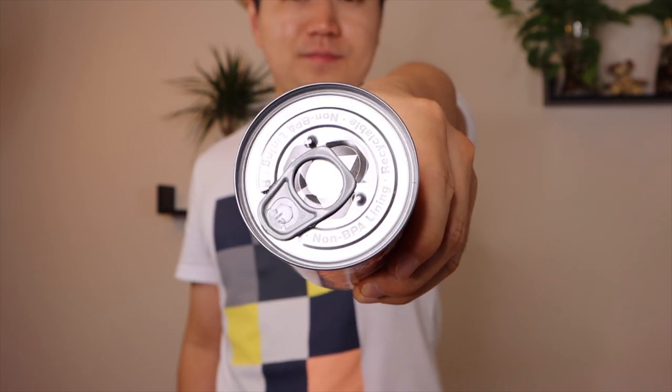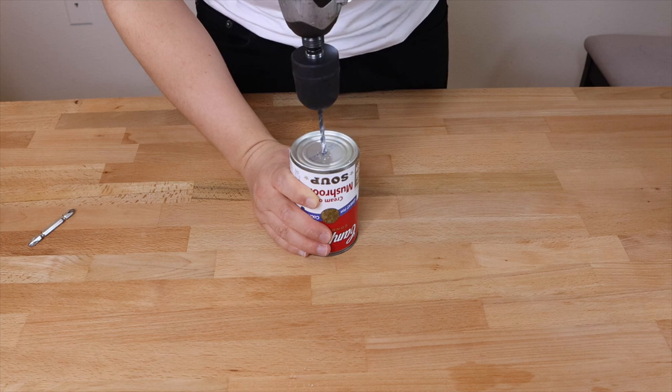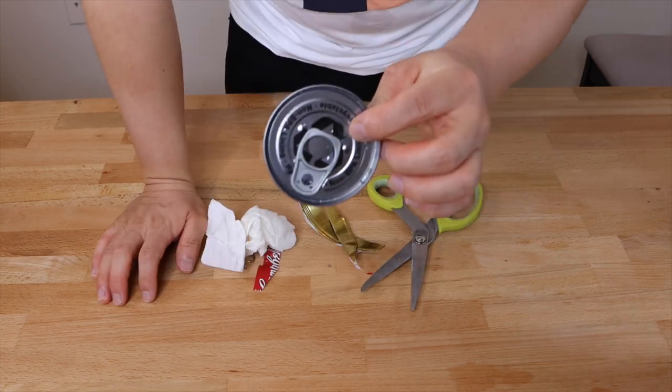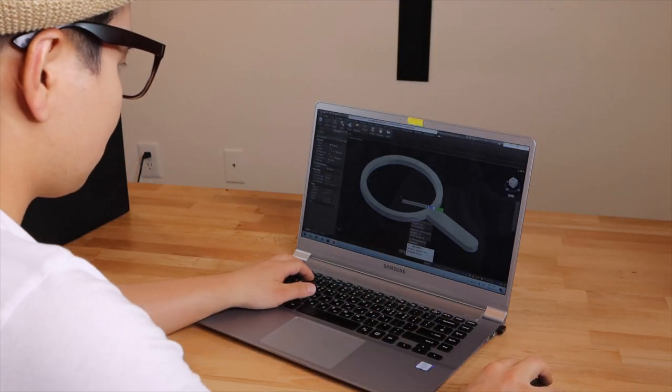First is Campbell's soup. The lid of the soup looks cool, so I cut this part and use it. I pierced the bottom to cut the lid clean, and then I cut the side part using scissors. And I made two of these. Before that, I'll make a mirror because I need a specific design.